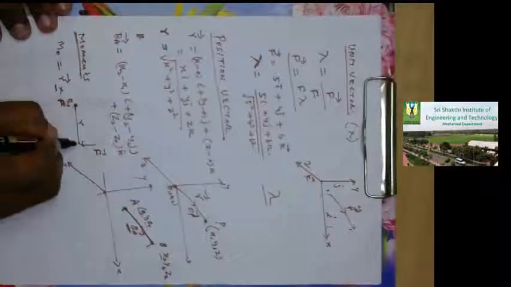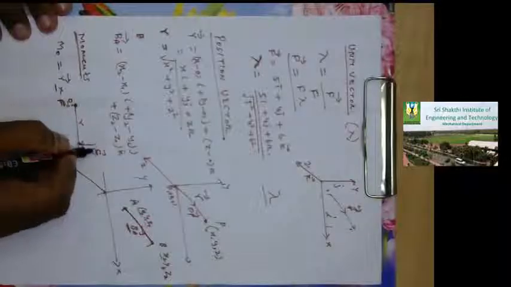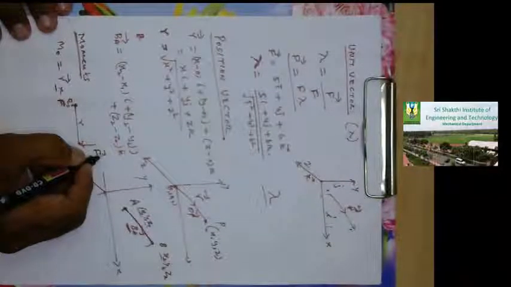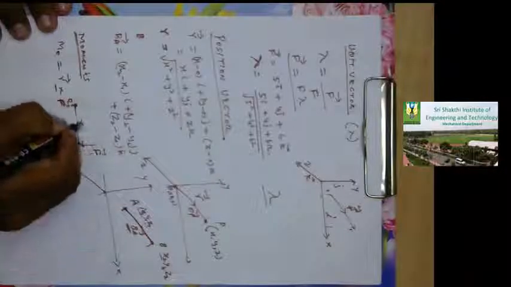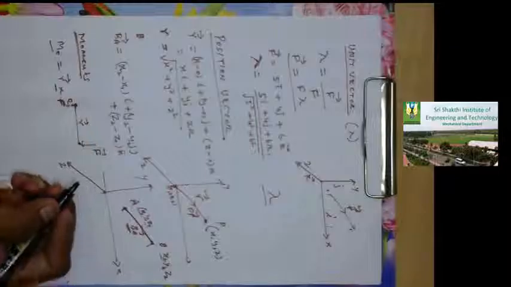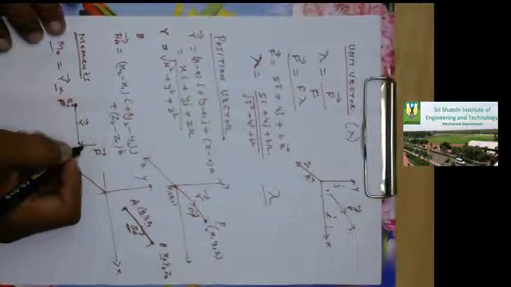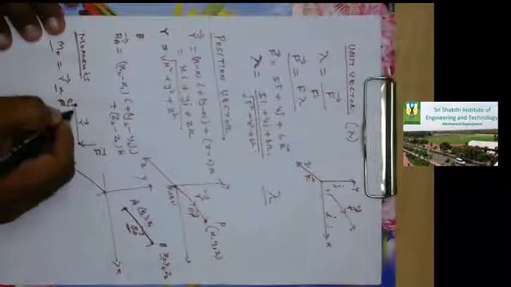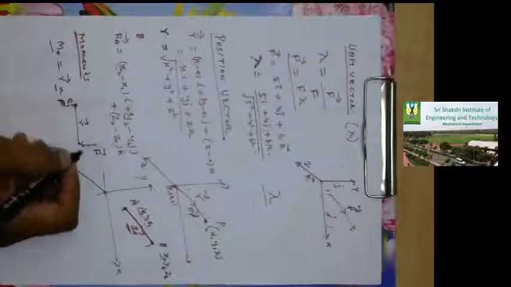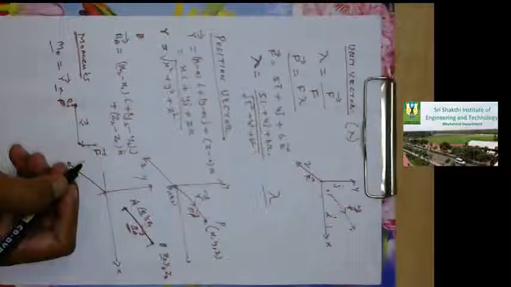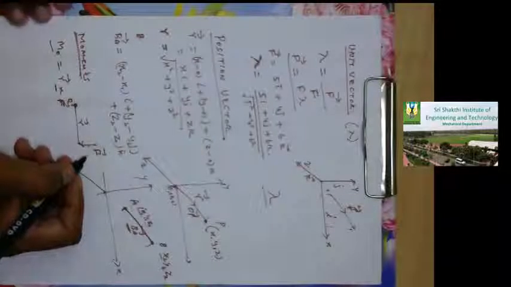The definition of the moment is force into the perpendicular distance about the point of interest. That is, the distance of this force from the point and the magnitude of this force. This cross product of the force and the position vector will give you the moment of any force about the point O. Here r is the position vector of any point on the line of action of F. So this point r can be any point on F. This r cross F will give you the moment about this point O.